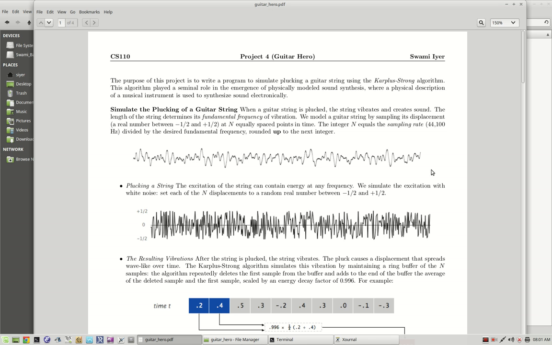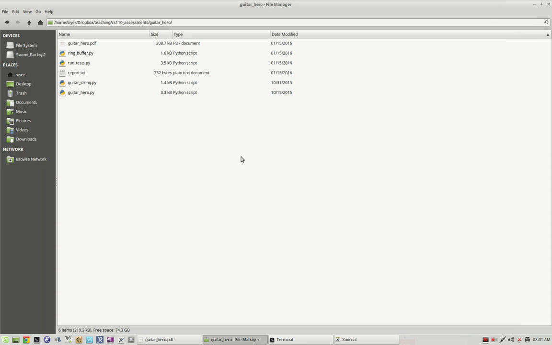And when you download and extract that zip file on your computer, you're going to see a folder such as this containing these files in it. The folder, as usual, contains the starter files for the problems in the project. It contains a report.txt file that should serve as a template when you write your report for the project, and it contains runtest.py that you should use to test whether or not your solutions meet the input and output specifications.